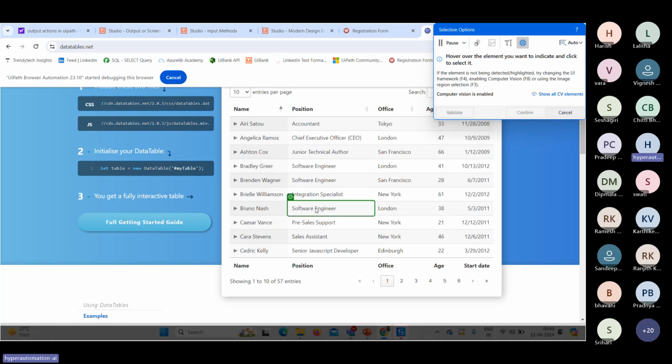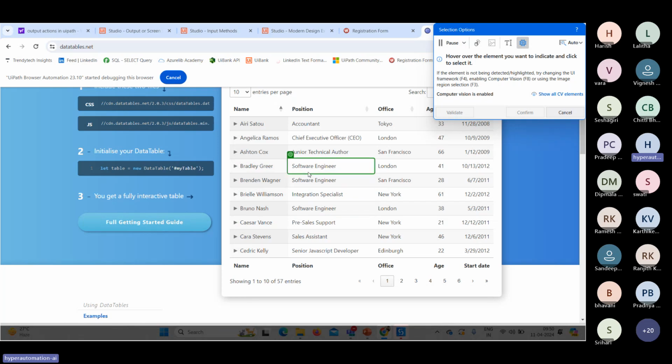So how can I do that? So before doing that, I need to understand what is the difference between the first element property and the second element property. Though we have something called software engineer here and also software engineer here and also here. So you will have a difference between these properties of the elements.